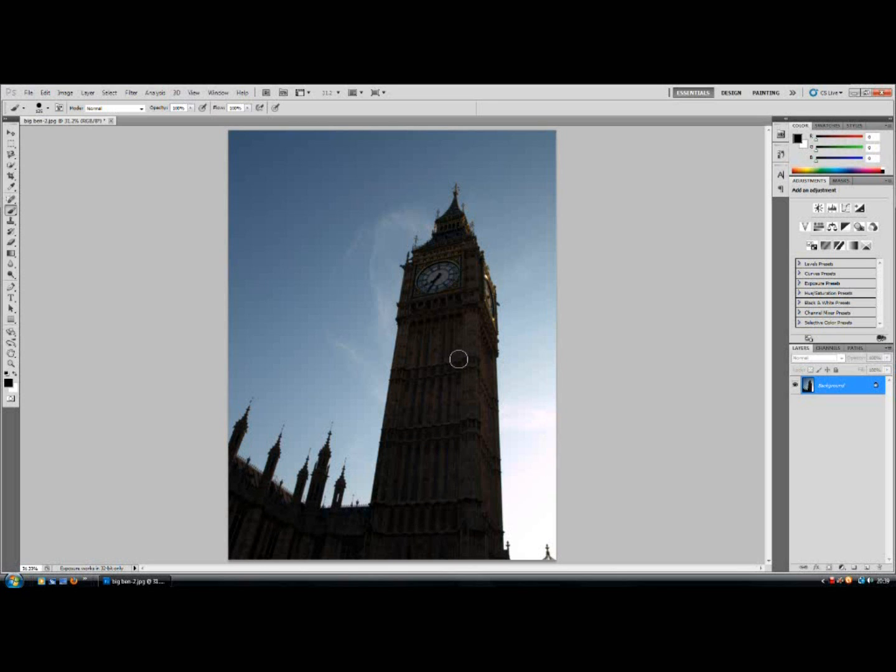The other thing I'm going to try and do is, down in this right hand corner, I don't know how well you'll be able to see it on a little video, but on the right hand side here, this is completely overexposed. It's very, very white when it should be blue like the rest of the sky.